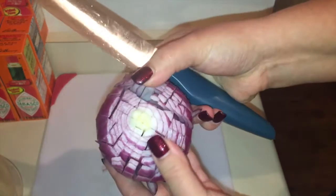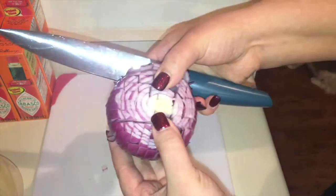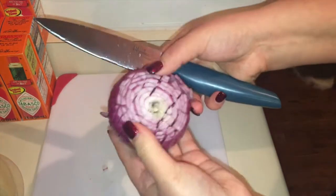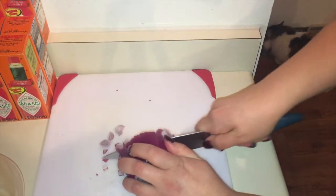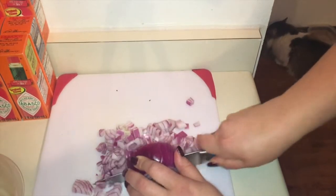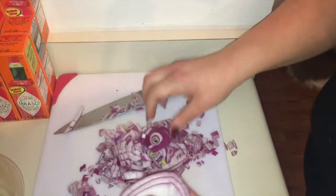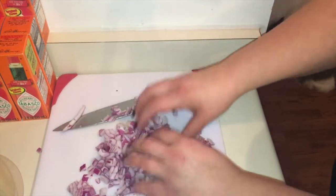This is how they cut it at Outback Steakhouse — you can leave it like this, put seasonings in there and fry it, take the middle part out and fry it like a blooming onion, but we're not going to do that. We're just going to cut it up. It just cuts so perfectly. You can cut up the end pieces or just discard them — or put them in a soup stock.